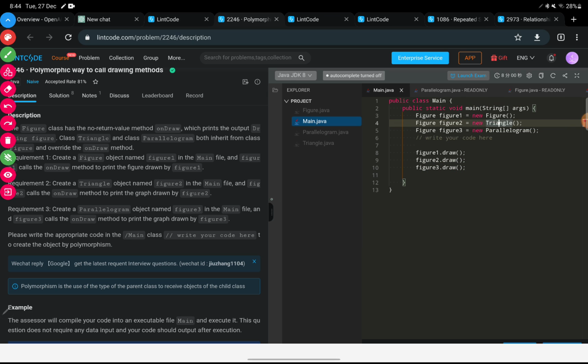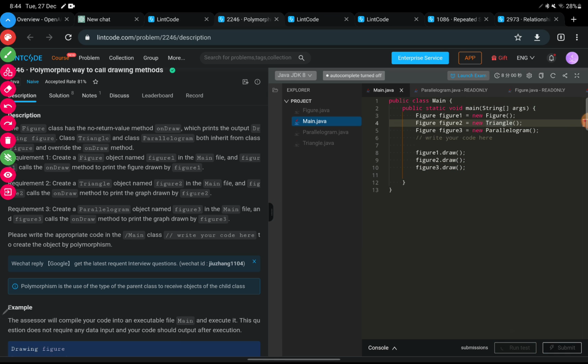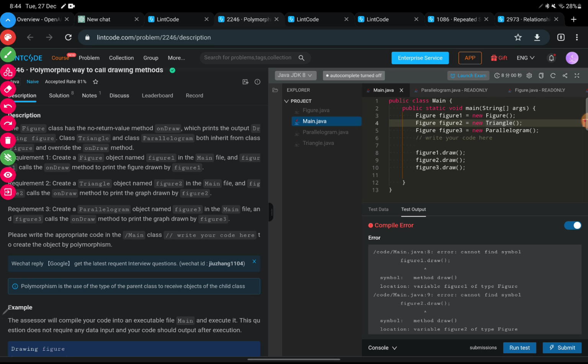Now let's try to run this one. It is saying there is an error, cannot find symbol. Let me check the spelling quickly.